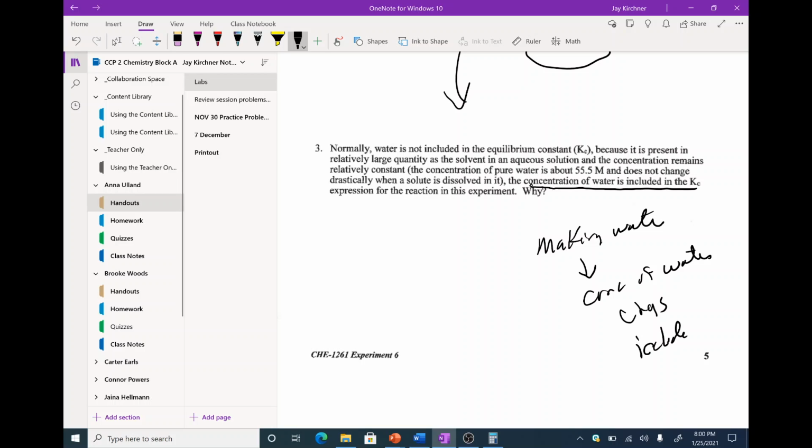That's all. Okay, now we're done with lab experiment 6. So hopefully that helped a little bit. It's a lot of stoichiometry to finally get to the point where you can plug in molarities into your ICE table. It's another excuse to do an ICE table, but getting to actually plug in values was pretty contorted this time, but that's the way it is in real life.